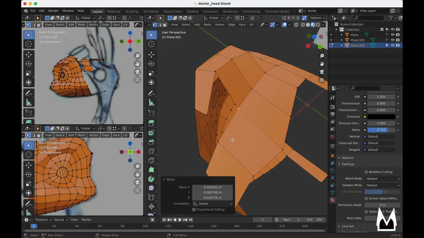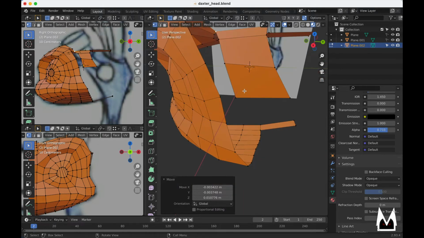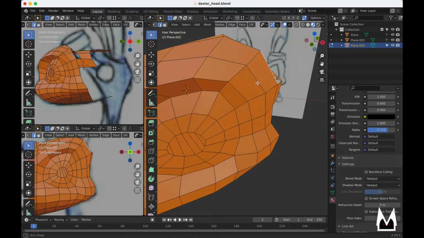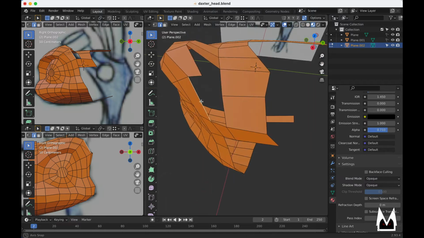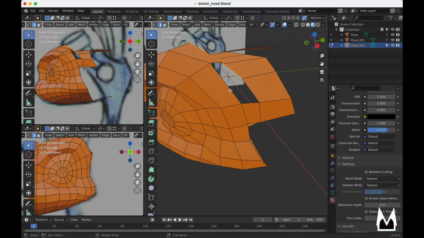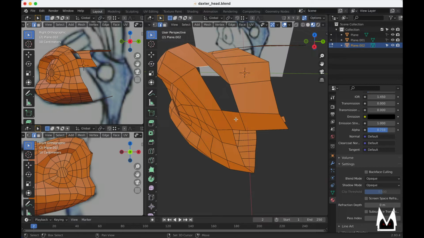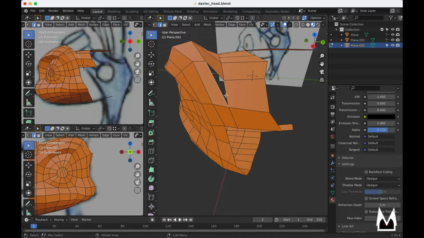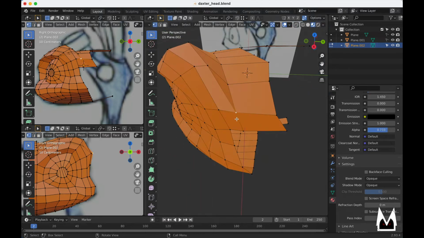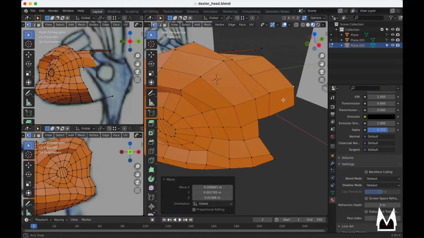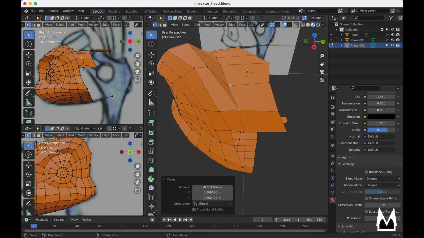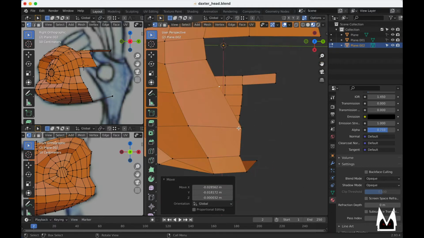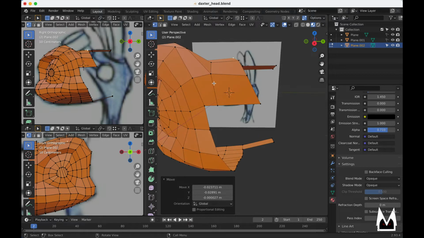Figure out how to make this transition here. Guess just, only one left here. What should I do? Oops, it's fine. It's fine. We can have triangles. Triangles are not evil. They just make edge flow a little bit painful. At the end of the day, everything gets triangles. That's all. It's fine.